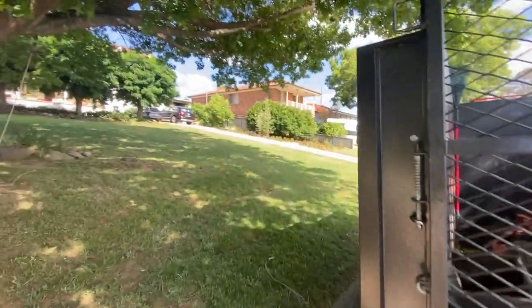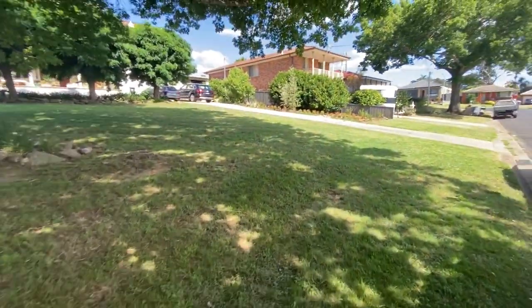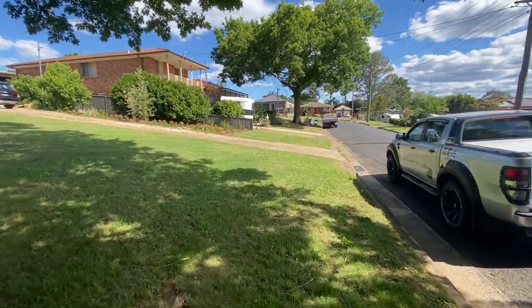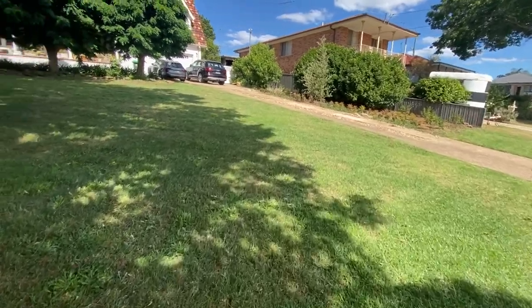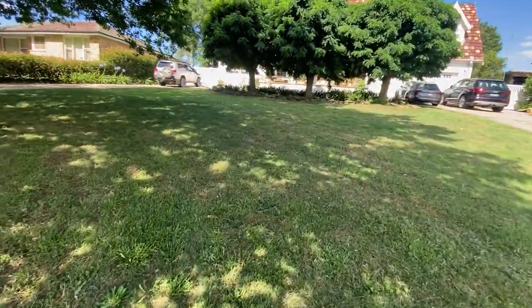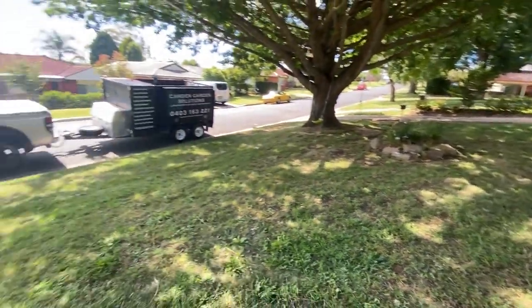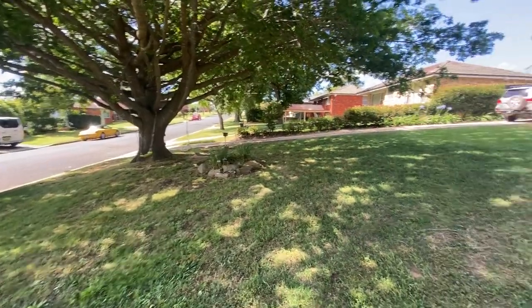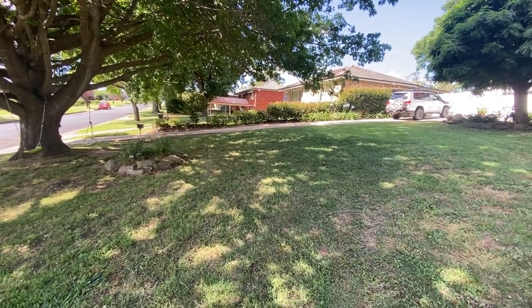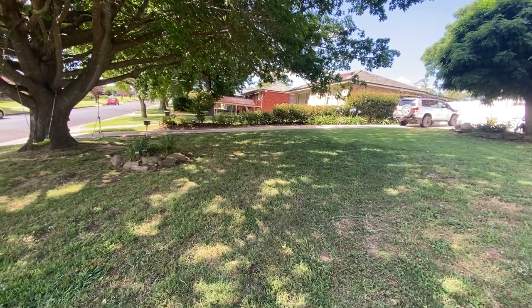Okay, just finished this one off. I didn't film it. It's just a front yard, rather large front lawn. Perfect for the grandstand, perfect job. Needs a bit of weed spraying, but put some fertilizer down the other day, probably about a week ago, maybe a fortnight ago.